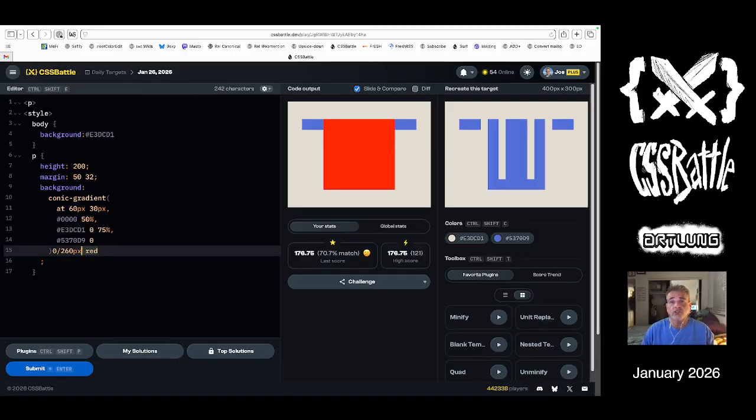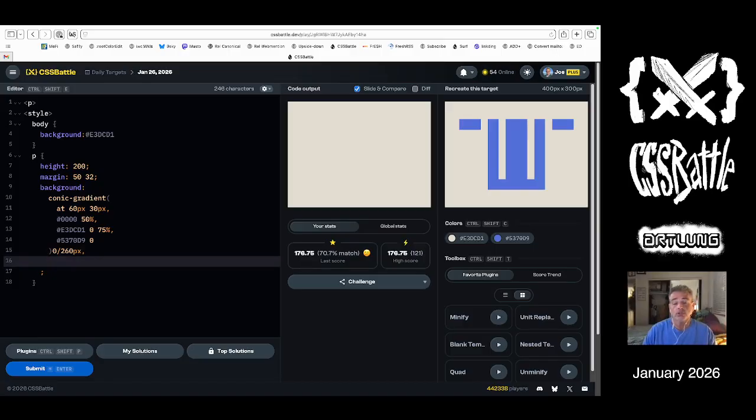I need to fill that in with the rest of it. And can I do that in a way that makes sense with a single gradient? I think not. I think it's too complex a shape. I could add clip paths or other kinds of things to it, but if it ends up being several gradients, I think that's fine.